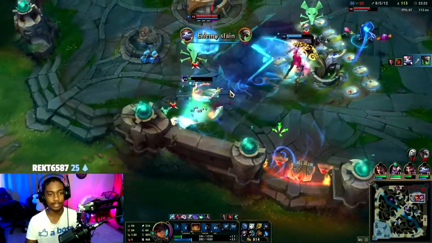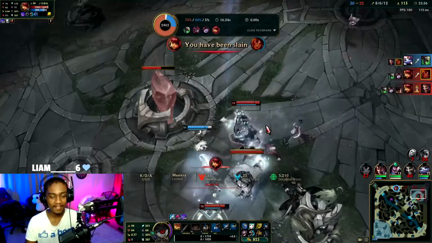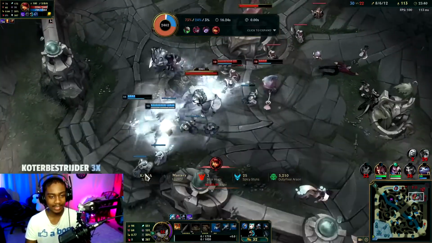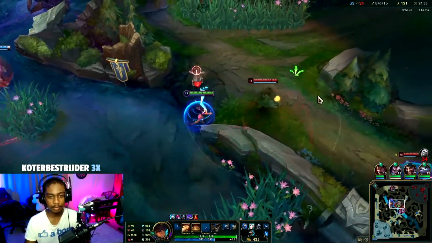Draven, you deal enough burst? Yumi dealing enough heals? That could have gone better. Now that I have Banshee's, Malphite can't hit me with that hard engage, you feel me? Let's make our way mid.